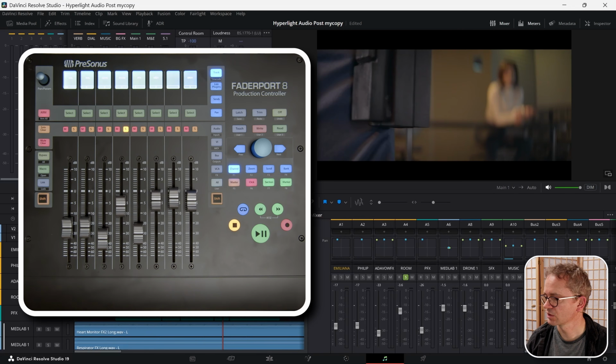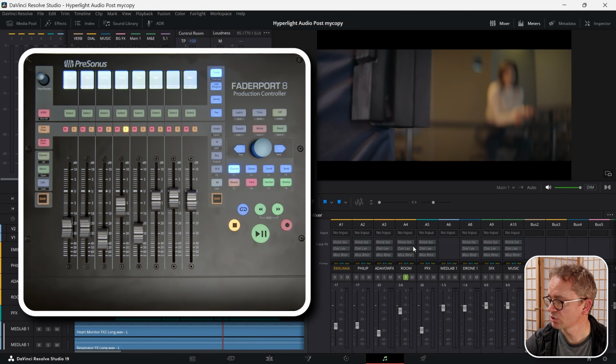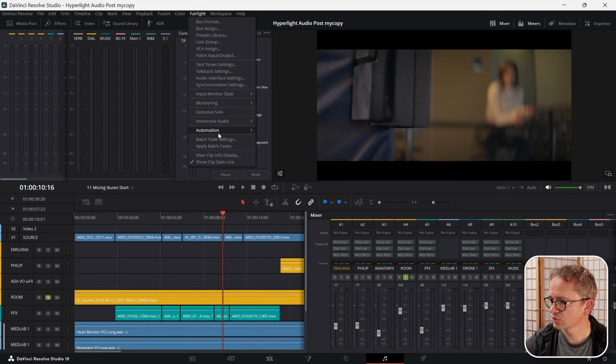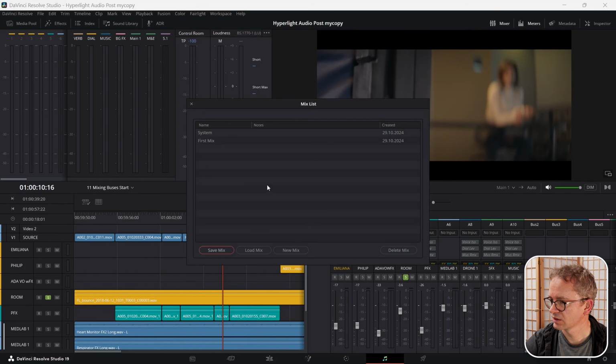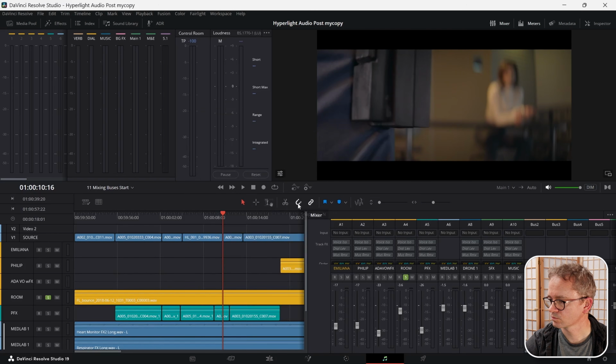I'm just moving my sliders to different positions. And of course, I could also adjust other mixing aspects differently here, including automation. And now I'm going again to my mix list. And again, I say Save Mix. And this is my second mix.